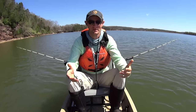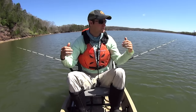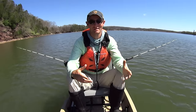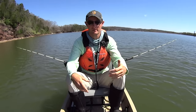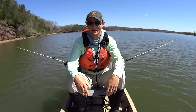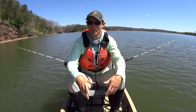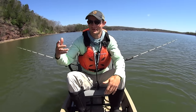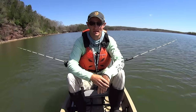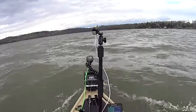Since TVA is not generating at all, I don't have any current out here, so I'm trolling. I've got two baits dragging off the back of the kayak and two more baits suspended off the front. I'm using skipjack today — frozen bait I had in my freezer from last fall. Surface temps are 60 degrees, so the fish could be deep, shallow, or anywhere in between. The plan is just to cover a big section of this ledge and try to find them.